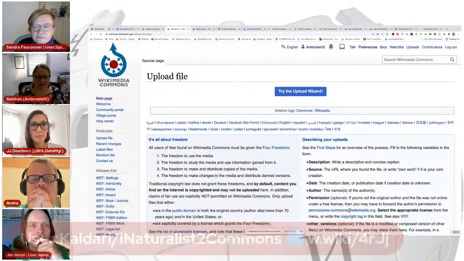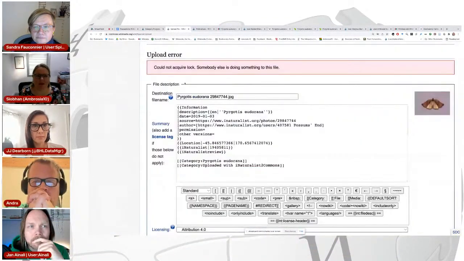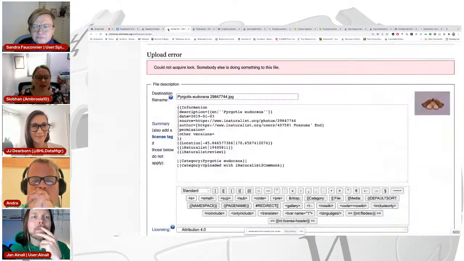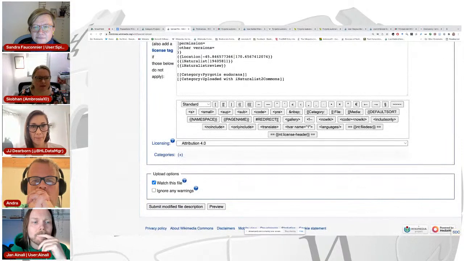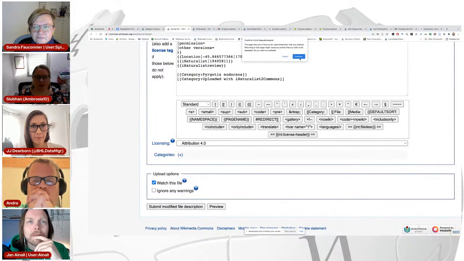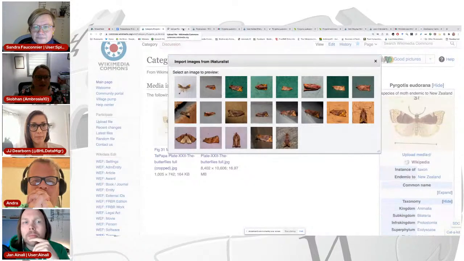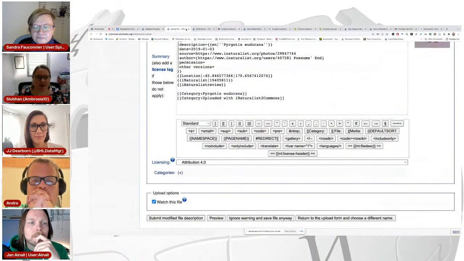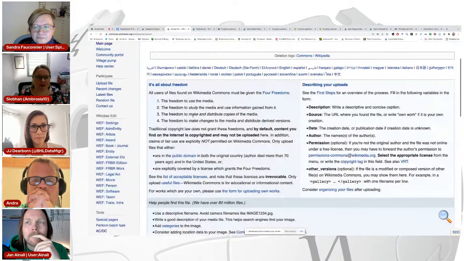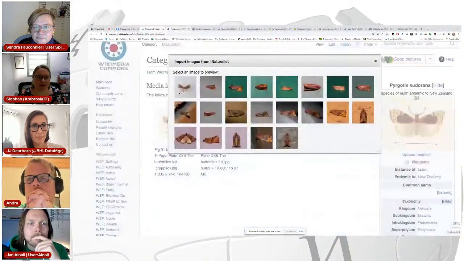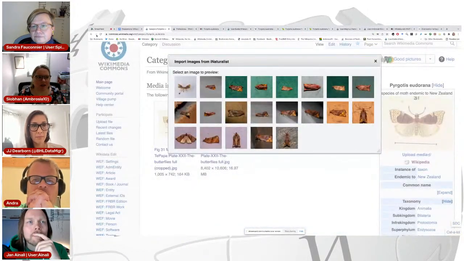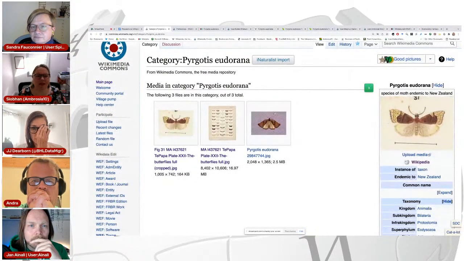And it should be working. Oh, someone else is doing something with the file. What? Okay, let's try again. I don't know why this is not working. It normally should. I'll just get out. Yeah, okay, I'm going to get out of that. It might have already done it. I don't know. I'll just refresh and see what happens. Yeah, I don't know why that did that.